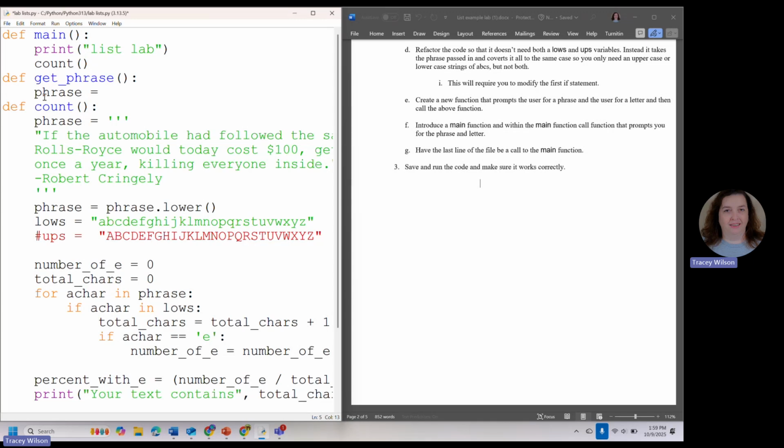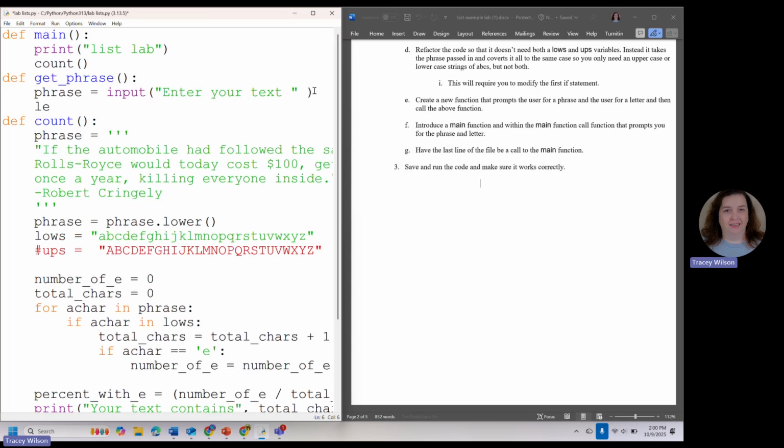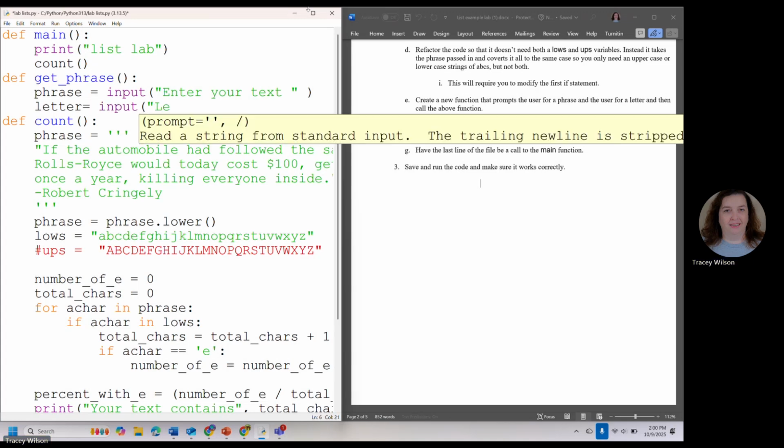And I can use the same variable name because it's a different function. And you can just tell them to enter their text, whatever text they want it to be. And then I'm going to be really creative with my variable name. I'm going to also ask them to input letter to count.